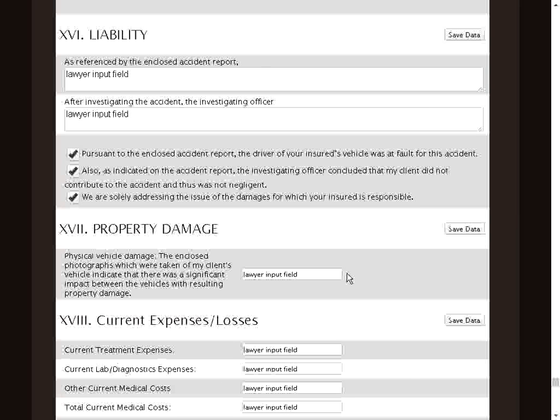But this is simply for liability, who was at fault. There are some sections here that you can check or not check to include. We find that a majority of our attorneys have used this language, like this language, prefer this language to be included, so we made it pre-printed for you. You can just click on it to include it or leave it blank and it won't print.